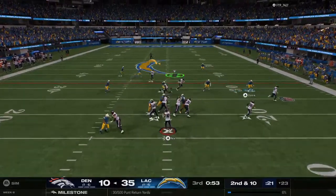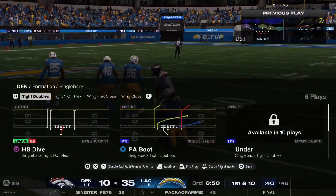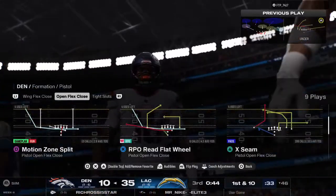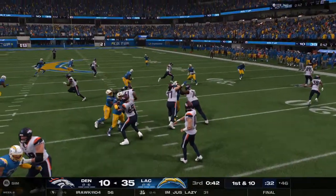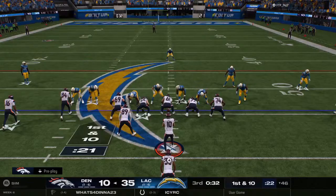Here's Nix to throw. Able to get it to Franklin. And they catch up to him, but not until he's got a huge gain and a 1st down. A big play, 23 yards to move those chains. Part of the reason I leave you pregame, Kate, and get down to that field and watch these guys throw and catch is I want to see their timing. I want to see their anticipation. That is picture perfect right there.